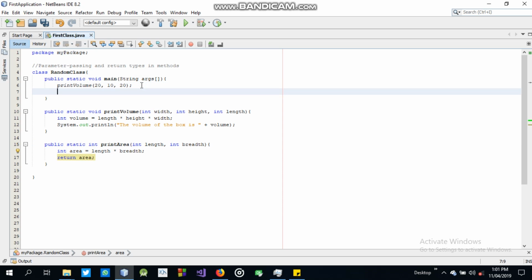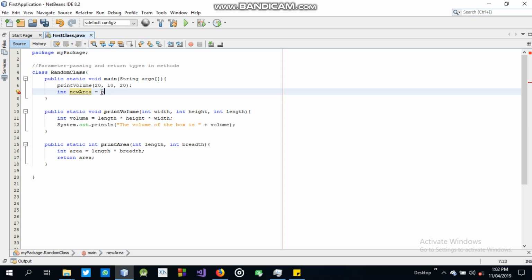Now in calling this, since this method returns a value, we must be able to assign the value which this method returns into a variable. So inside our main method, we can create a new variable, let's call it new area. Now it's going to be equal to whatever this method returns.